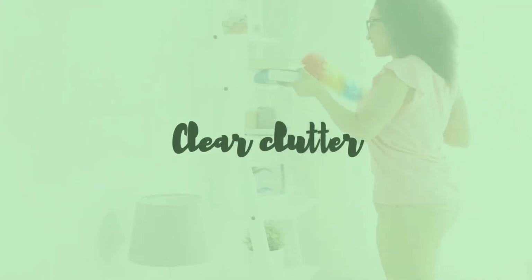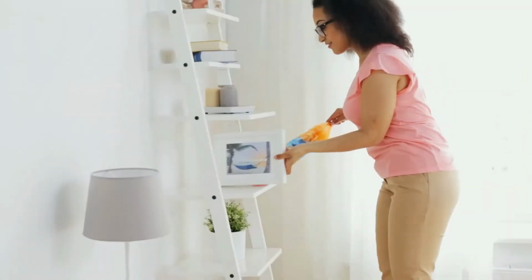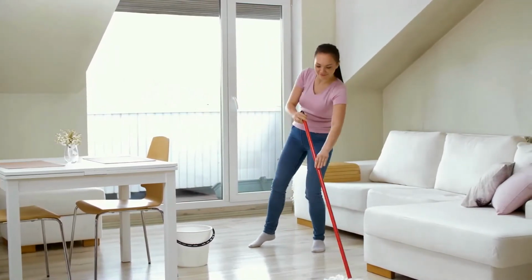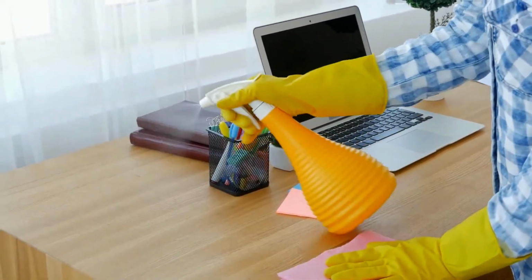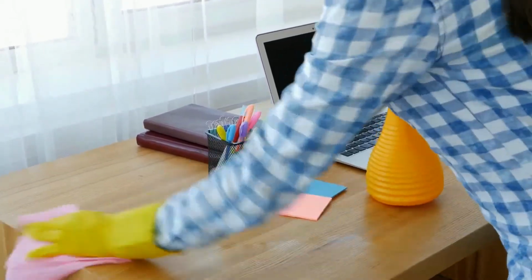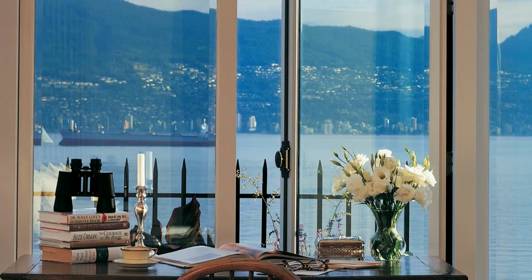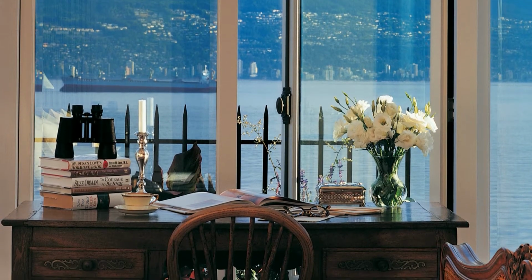Clear clutter. Sometimes, items just don't have an evident home. You need to get to them sooner rather than later, so putting them away might be counterproductive. Being able to put these items in your inbox will ensure that you will get to them in a timely fashion, and they can be put away after that. Your inbox is also a great place for quick notes to yourself to add things to your to-do list, which you can then organize and add to your planner or assignments later.